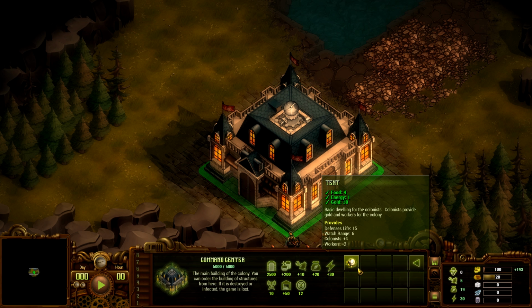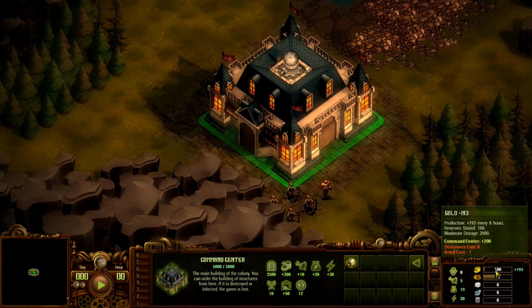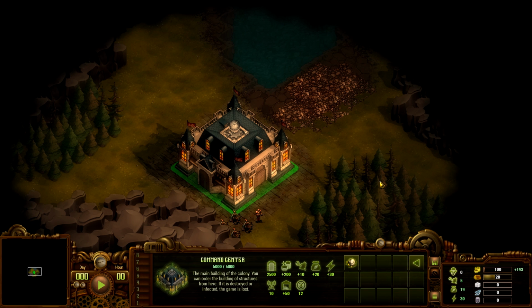Right off the bat, the first thing we're going to do is build tents. Now, tents provide colonists, and that works out to gold and workers for the colony. So every 8 hours, these guys are going to deliver a certain amount of gold to us, and the more colonists that we have, the more gold we're going to be intaking. All of the increases for all of the different resources happen every 8 hours. So 3 times a day, you're going to be gathering these resources if you have the applicable facilities to do so.